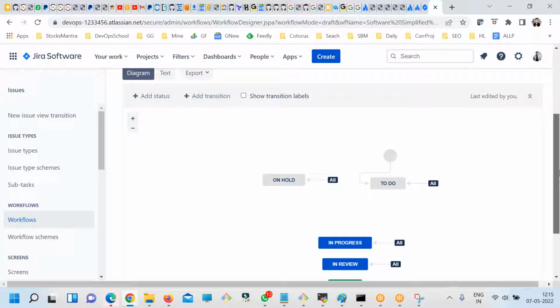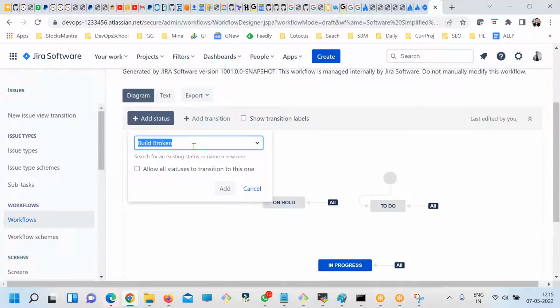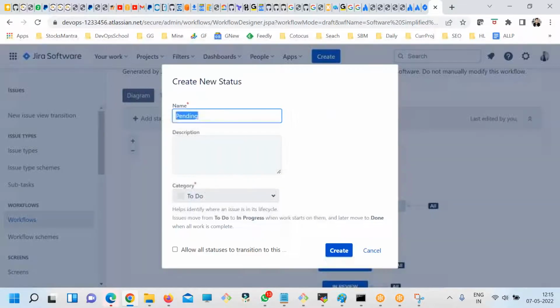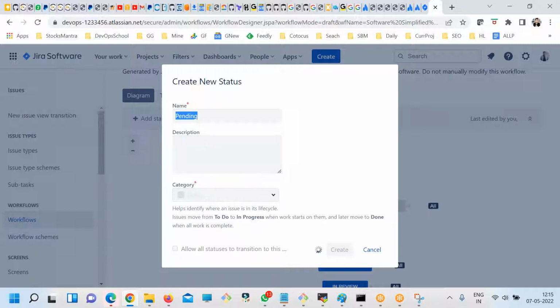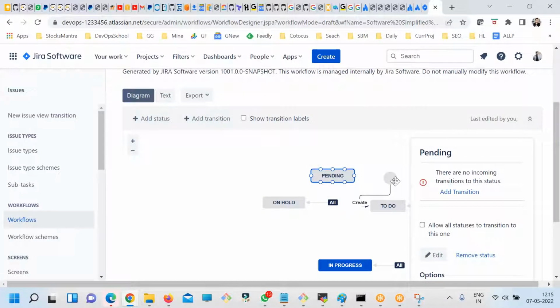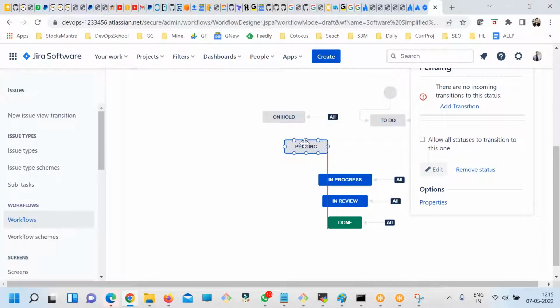Okay, so now I'm going to design one more. So here, what should be done? Pending, we have it. No, I think we don't have it. Okay, so it's a new status. Now this time I will not select this one and add it. Now, choose the category, create. Now you see that here, look at it very carefully. This is pending. I'm dragging it. Now it's for nowhere. See, it's going from nowhere to pending. So what should I do? I should say, hey, from to do you should go to the pending. Are you understanding, guys? All of you?